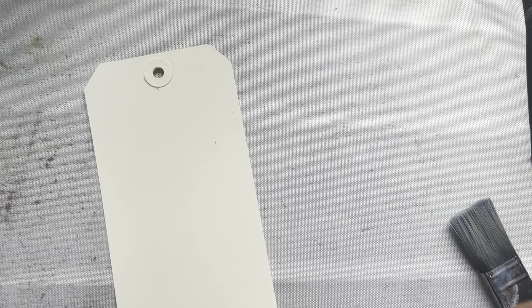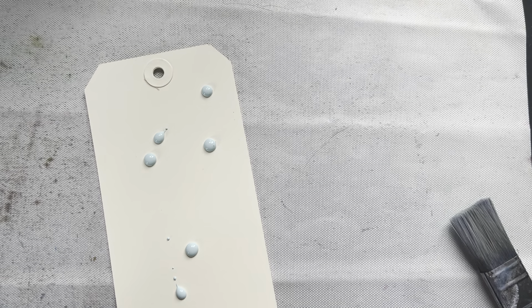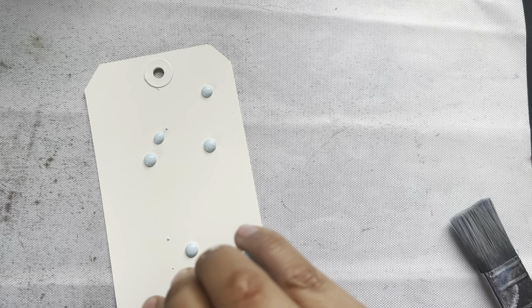The next thing that I want to do is a bit of stenciling. Now distress paint will not become activated again after it is put down on the surface — so once it is down, it's going to stay down. So if we combine distress paints with distress inks, we're going to be able to get some pretty interesting things happening. So what I want to do is a little bit of painting and then we will go in and add some stenciling. I'm just going to take a little bit of the tumbled glass and mix that with the broken china, and I'm just going for kind of a brushed type look for the tag.